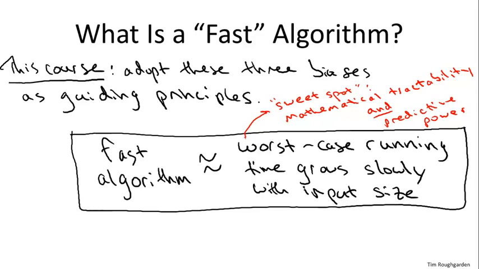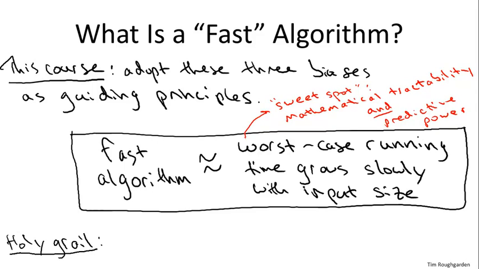So the final explanation I owe you is, what do I mean by the running time grows slowly with respect to the input size? Well, the answer depends a little bit on the context, but for almost all of the problems we're going to discuss, the holy grail will be to have what's called a linear time algorithm, an algorithm whose number of instructions grows proportional to the input size. We won't always be able to achieve linear time, but that's in some sense the best case scenario.